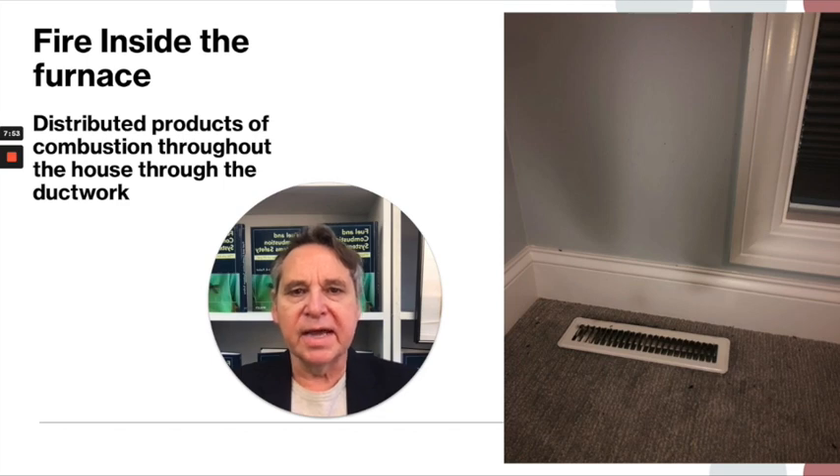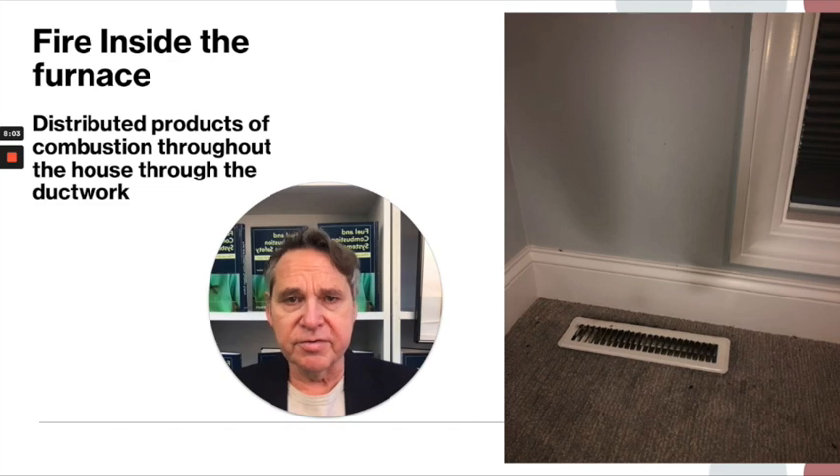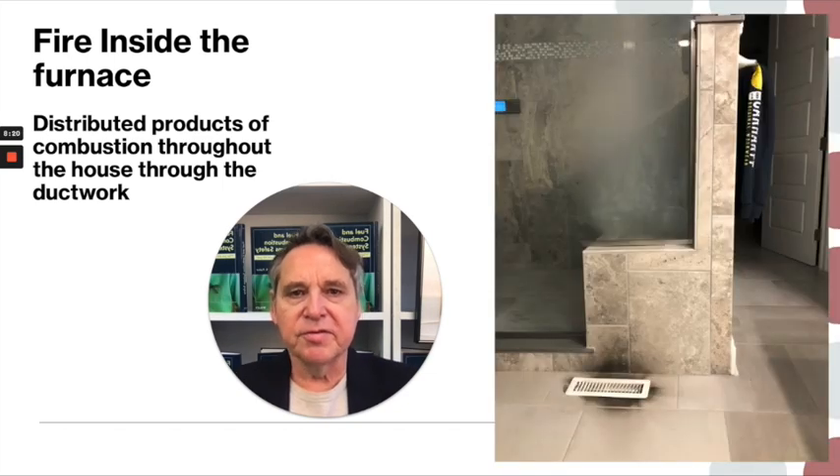Here you can see some of that smoke damage on the wall. When you lay out a residential HVAC system, you typically locate diffusers — like the floor diffuser you're seeing — somewhat near windows and glass because that's where the heat loss is, and you're trying to neutralize the heat loss with what's coming out of those registers. Here's one of those diffusers in the floor in the bathroom area. They had a beautiful glass shower enclosure, and you can see what happened to that glass.